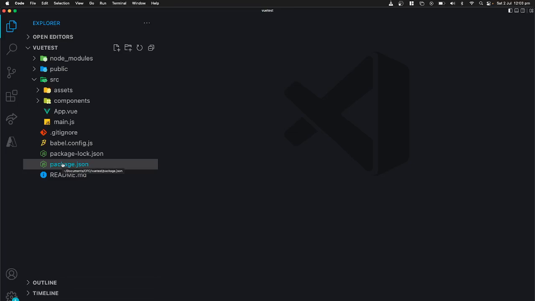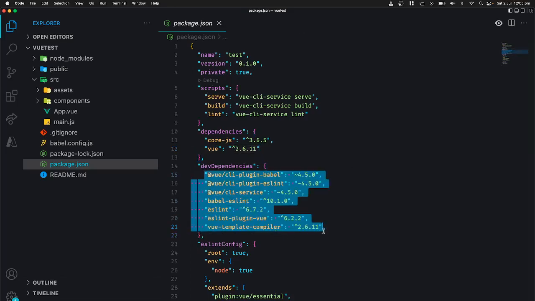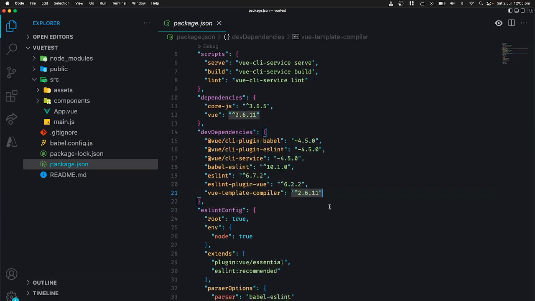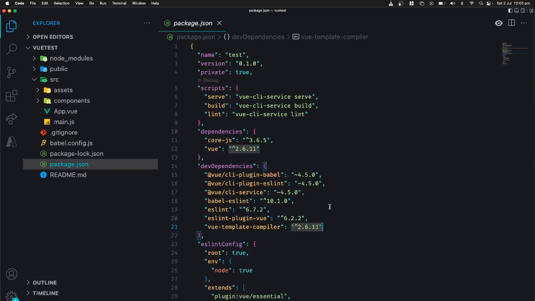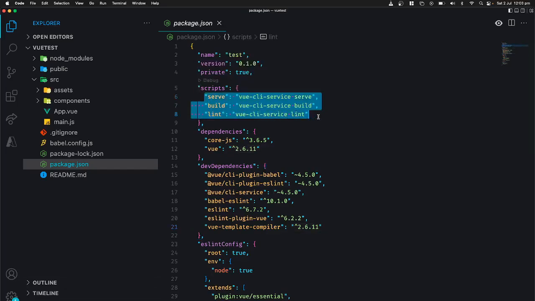You've got your npm installation. The reason we need this is we are using Vue as an npm package. You can ignore a lot of this. But the main thing is you're looking for what scripts you can run. Has anyone not run an npm package before?